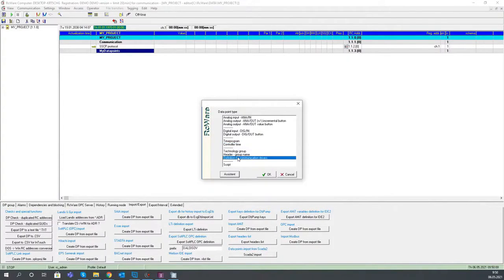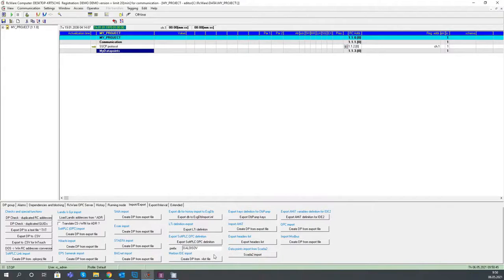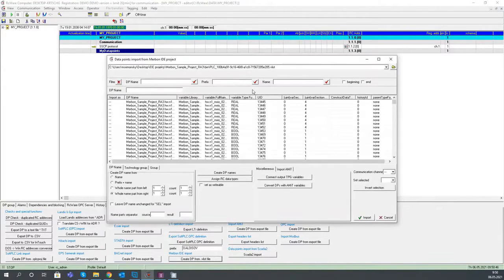The next three ones are what we saw already, the group separators and the definition with the key for the communication drives. And the last one is a script data point. A script data point is not necessarily linked to a physical data point in a PLC, to a variable. It's just a container for text, for a script, which may execute some functionality in the SCADA. So this is what we will use for alarming later. Okay, so now we see that we have 4 or 5 basic data point types, and we will use them also here in the automatic import.